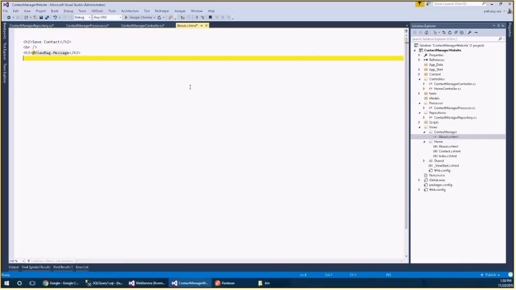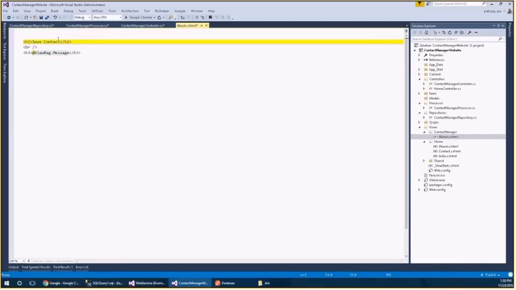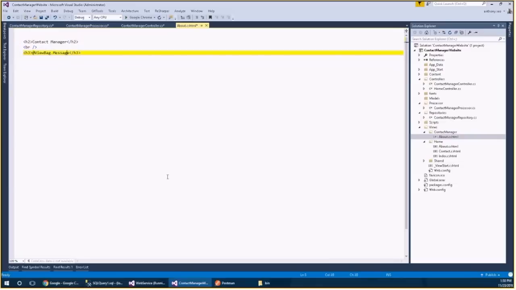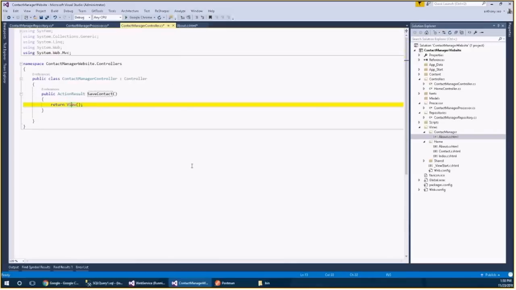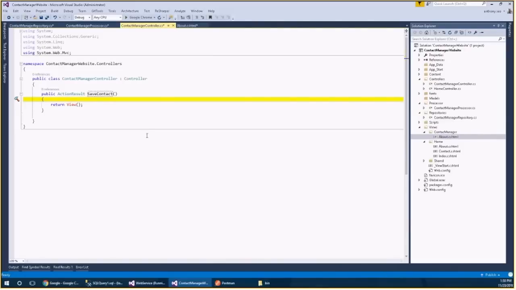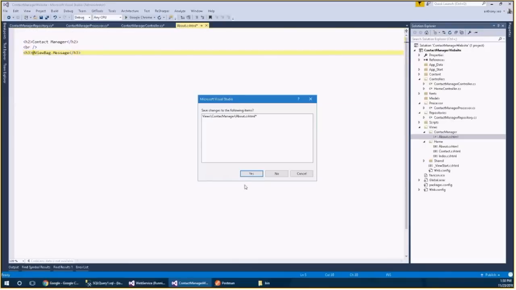So this page is going to be super, super simple. It's just going to be a title, contact manager, or actually let's just call it contact manager because that might be kind of confusing. And the message that will be injected here, and I will go back to where that comes from, will either say successful or failed. Let's go back to contact manager. So this is where it gets defined. So let's close this out. We don't need that one anymore.